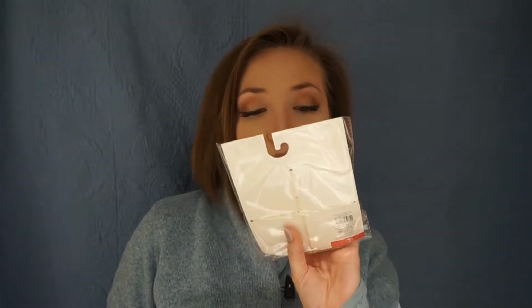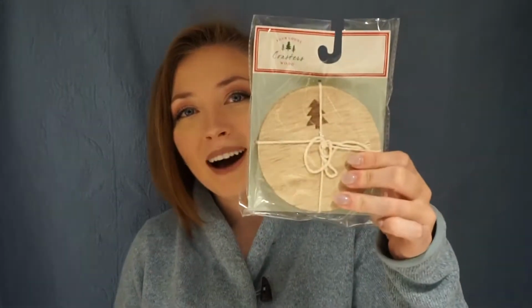And then I bought some little stocking stuff, coasters. I don't know, I'm that kind of person that's just like, use a coaster. Look, there's glimmery ones. They're really cute. They're a nice thickness. There's a pack of 4 and these were $3 each. And they came with more holiday themed ones. These are more wooden than the sparkly ones. Who would have guessed, because they look like wood. But this says, have yourself a merry little Christmas. And then they had cute little ones that had a little pine tree on them. So I was like, how can I say no?